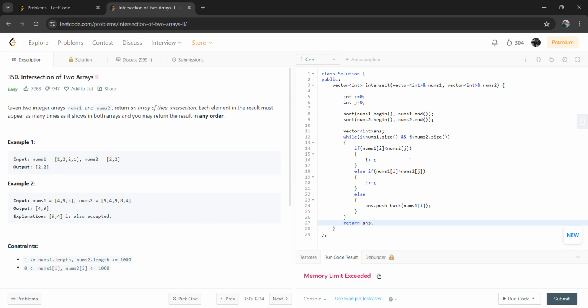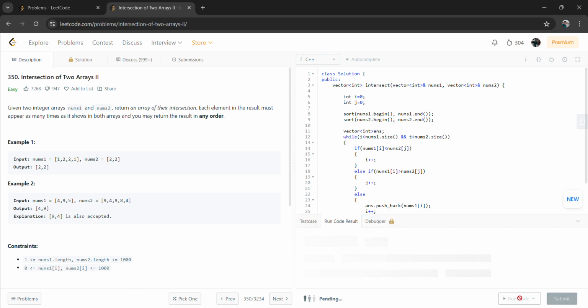If nums1 of i is less than nums2 of j, then i plus plus, else if nums1 of i is greater than nums2 of j, j plus plus, else, here we also have to increment the values: after taking the value, i plus plus and j plus plus. Okay, now let's run the code.